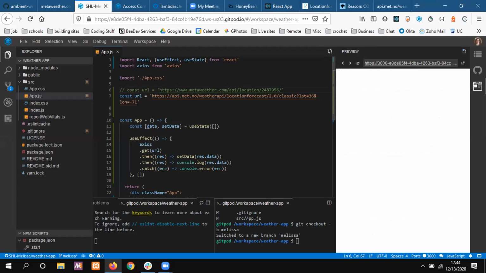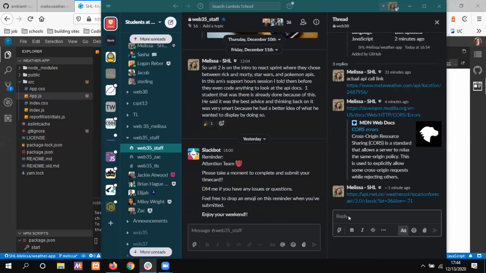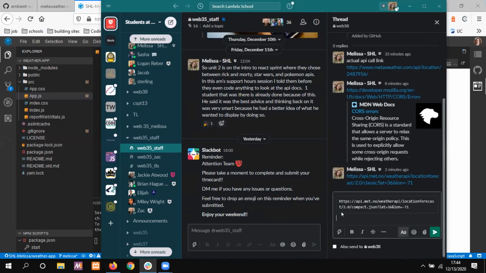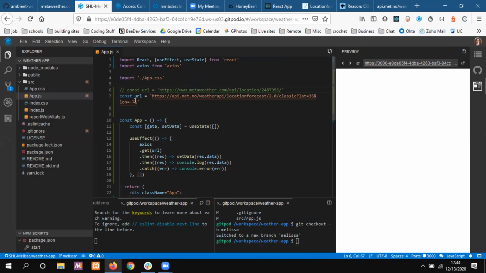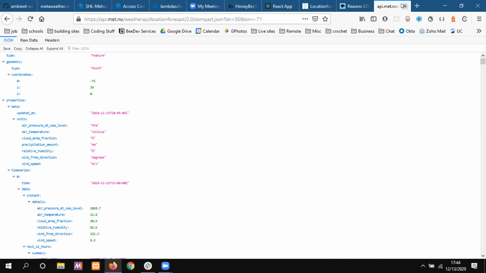Okay, so let me send you guys this link. So it actually returns in JSON, which is what we're used to. Hopefully that helps. Sorry, we keep changing it. But it's good to see the troubleshooting process. Yeah, it's good learning. Because I'm sure we'll run into all of these issues at some point on our own.